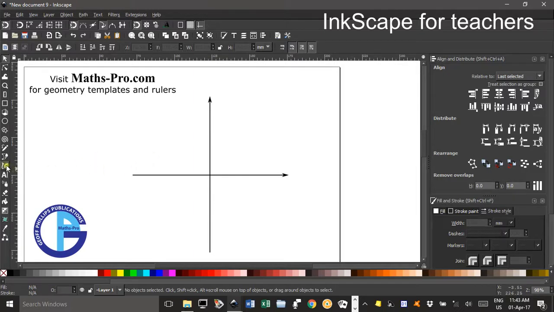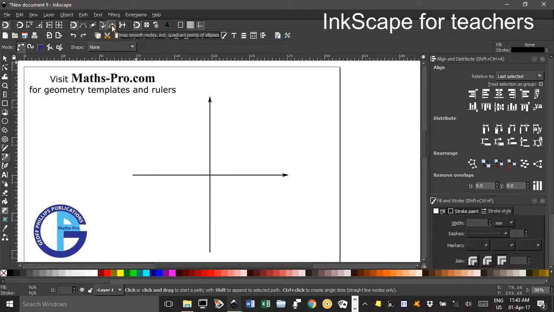imitation parabola. I'll click the Bezier pen tool, and I'll click in the centre here. I'm wanting to snap to that intersection, but maybe if I click snap to paths and snap to midpoints of segments, perhaps there too.